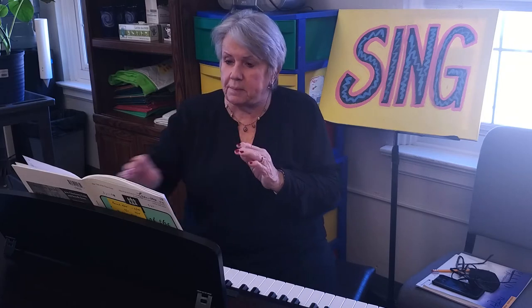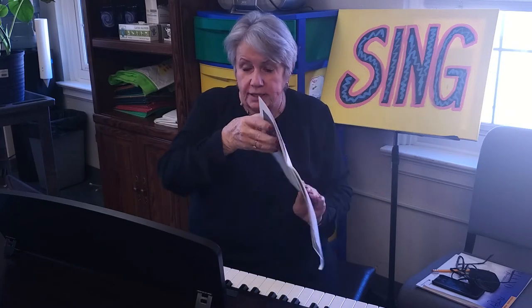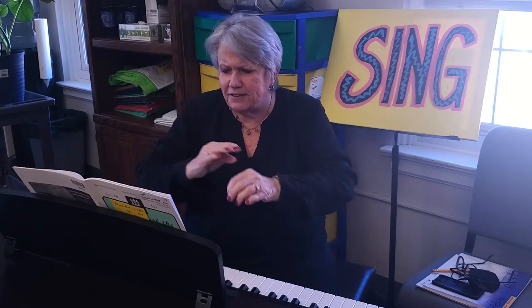Today I'm going to start in the middle of the book for just a little bit and work on a piece on page 26 called Trim the Branches. And this piece is kind of in three different parts, and then it talks about the three different trees.